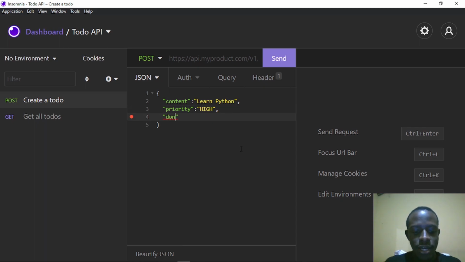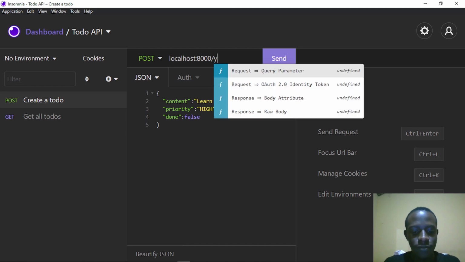So I'm also going to say done is going to be false. So when I send this, we expect it's going to create our to-do with the given attributes. So what I'm going to do is to actually specify the URL as localhost:8000/to-dos.